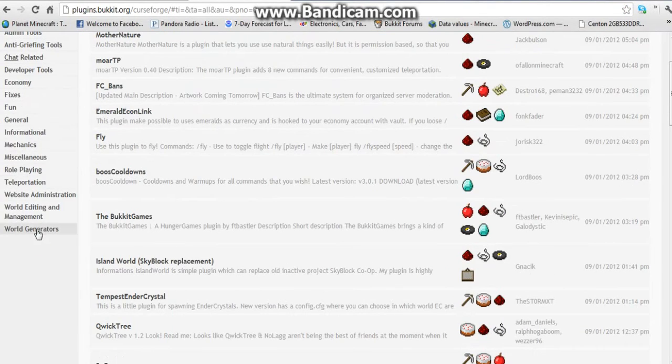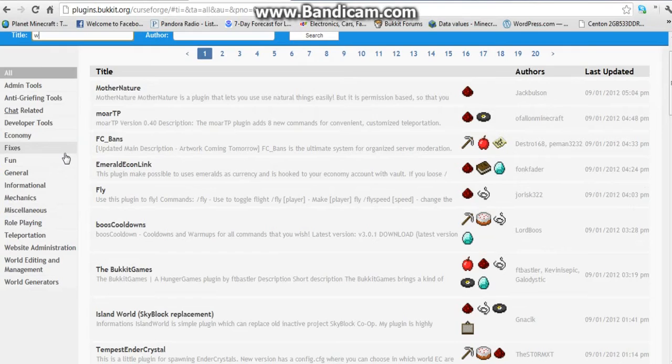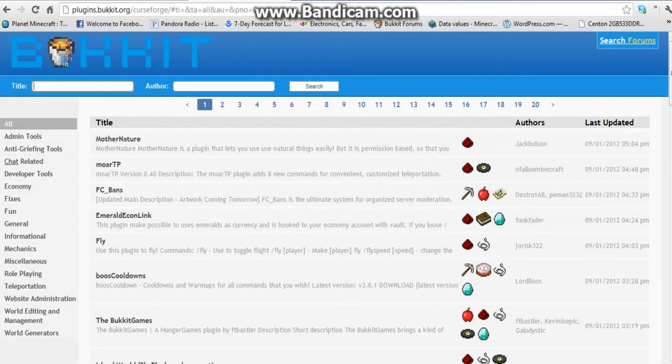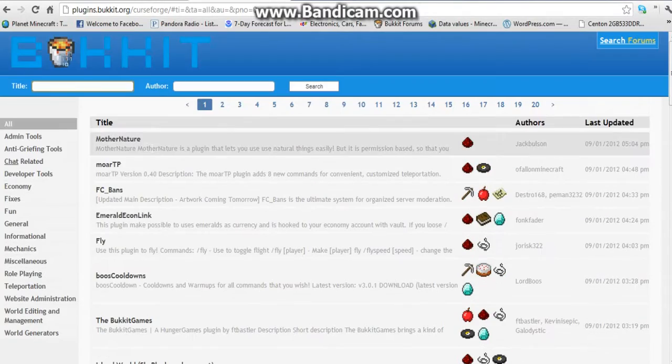And now you have all these different categories of plugins that you can get. And we can search them here, and it's in the All section, so this is showing all of the plugins. This is probably the easiest way to get plugins, because it displays it a lot easier, but you can also kind of look them up on the internet.